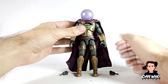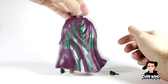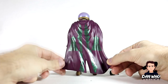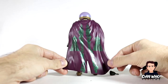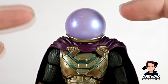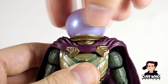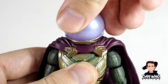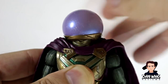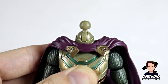Thank you very much. So yeah, let's zoom in, take a close look at these details, because this guy looks really good. And I've only just noticed all that detail on the back of the cape there with a green metallic. Looks good. So here's a closer look at Mysterio, and as I said, that dome is sort of like a cloudy effect with speckles of glitter, and it works quite well in the lights, and I always get confused of which way around it should be, but I don't think it really matters too much. And there is some articulation in there, because it is on a peg, of course. As I said, I'll take that off and you can see, but you're not going to be able to put anything in the dome, as I've already mentioned.